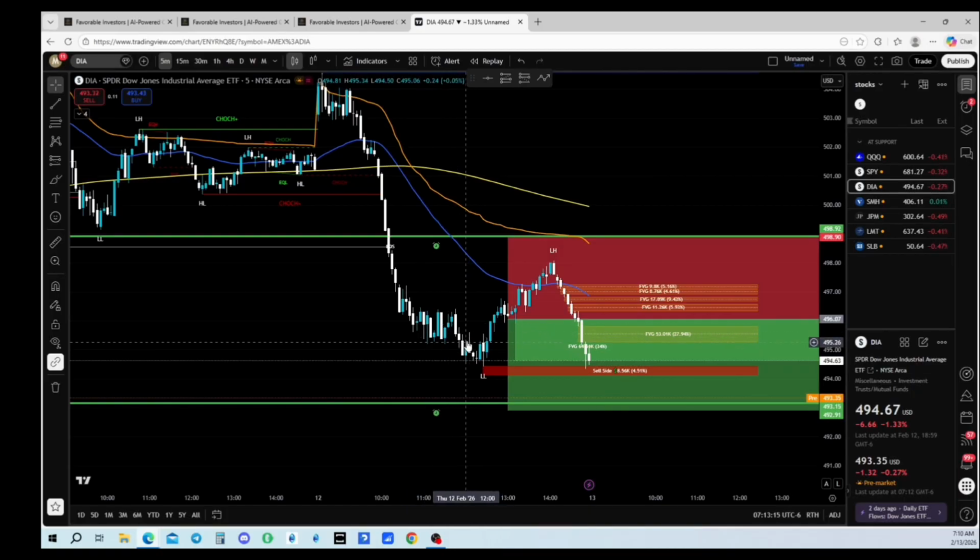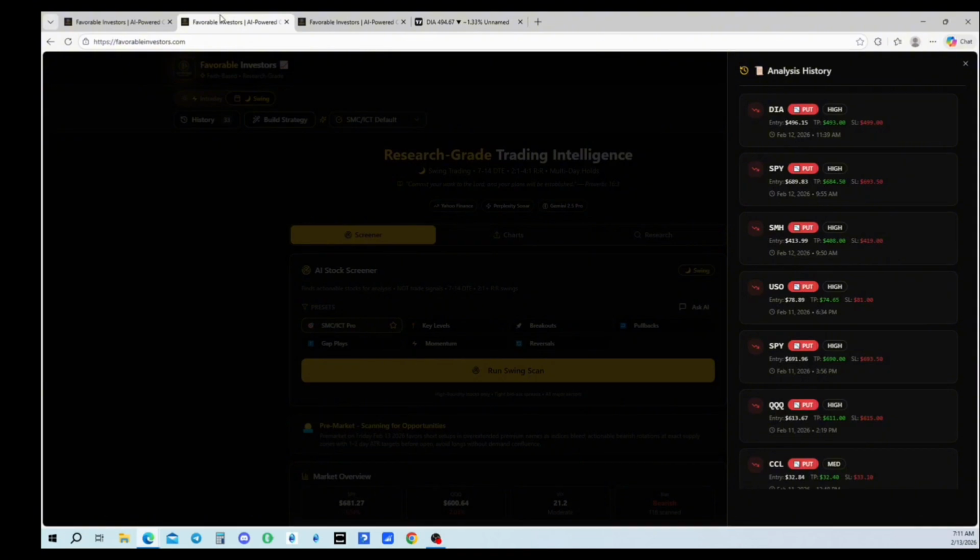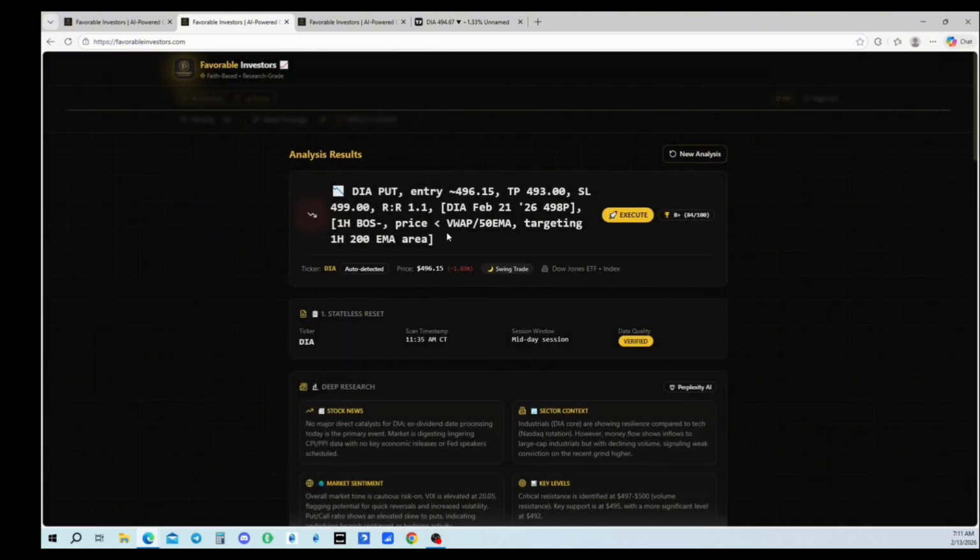Now, I was not able to hop into this right away because I was at work. But luckily, when I came back and pulled up the charts, I was able to see that it was still around my area of entry. So I hopped in. I didn't get filled exactly where it told me to put my entry, but it was super close, and I followed the data. Now we can see right off the rip, as soon as I hopped into this trade, it immediately went into drawdown. But that's the name of the game when you're trading. Luckily, it was able to push back.